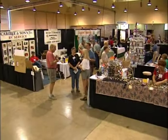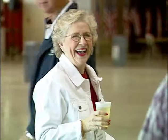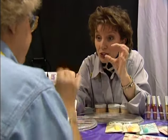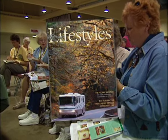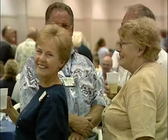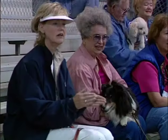Now that you're the proud owner of a new Monaco coach, we would like to make it possible for you to expand your lifestyle, to include participation in our clubs and rallies. Once we receive the limited warranty registration card from your dealer, you'll be mailed a new owner packet that will include a certificate for your free one-year membership in Monaco International. Be sure to mail that certificate soon. Also included in your new owner packet will be your first issue of our Lifestyle magazine. As a Monaco owner, you'll receive this incredible magazine every other month. This publication will keep you up to date on rallies and events. Our clubs have many wonderful members who love to get together at rallies, where they enjoy each other's company as well as many fun activities.